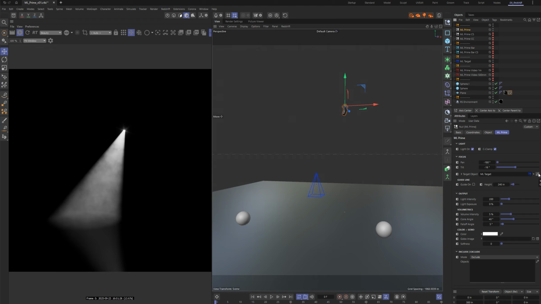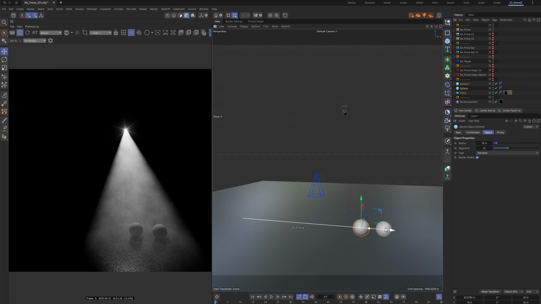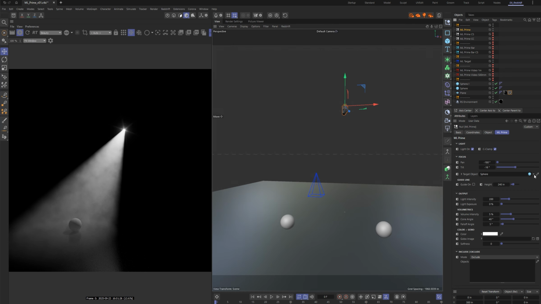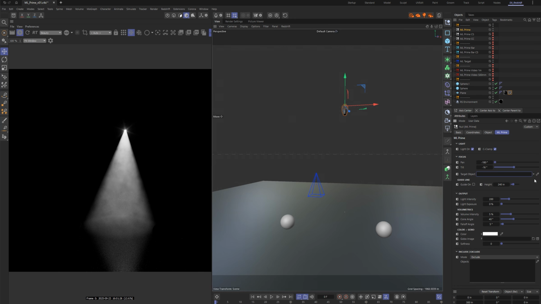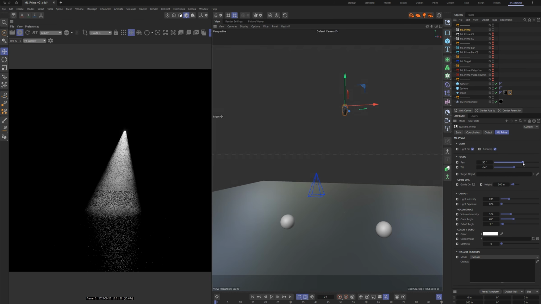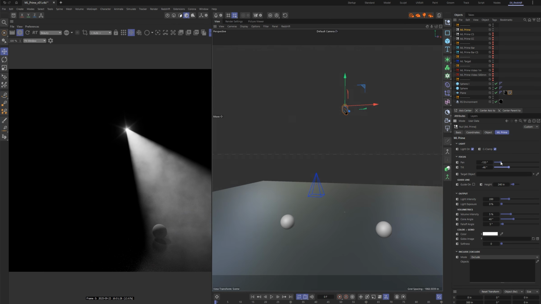You can also use the eyedropper here to click on this and then pick something in your scene. Now the sphere again has become the target. If you want to dump this, just clear this out, and now you're back to using the pan and the tilt controls. When you have a target, it will override whatever is in the pan and tilt until you clear it out. Then pan and tilt will come back into play.